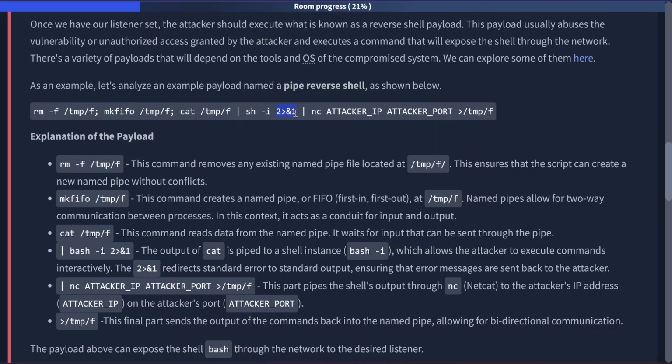So just as a quick example, with this one, we're saying take 2, which is our standard error, right? And redirect that to the same place where our standard output is. That's what the &1 does right there. It says we want to take 2, so all of our errors, and put it in the same place as our standard output. So the same place as 1, and we're going to redirect it there.